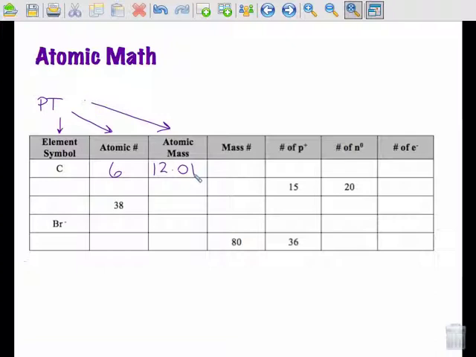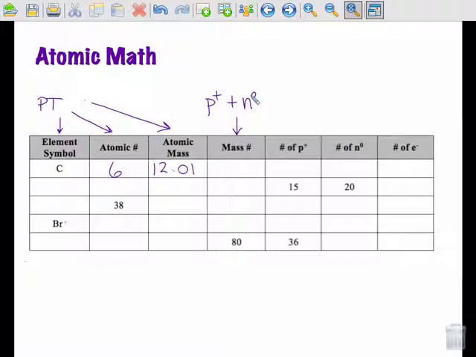The next number, the mass number, can be a little confusing between that and atomic mass. Remember, it's like grading. The mass number right here is like your individual score on a test. It's going to be a whole number. It's a total of all the points you earned. Atomic mass is the average. So atomic mass is going to be found on the periodic table, and it will have a decimal. Mass number is always going to equal the number of protons plus the number of neutrons, and it's going to be a whole number. So really, you're going to skip that and go fill out protons, neutrons, electrons first.